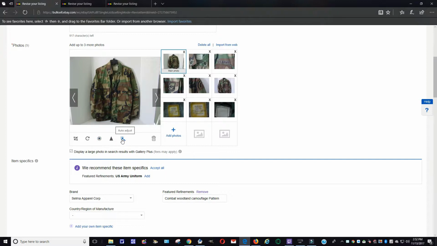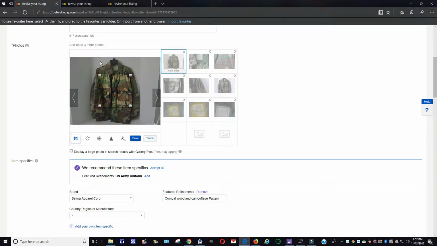Now, we're not going to do the auto adjust right now, but I'm going to show you in some of them that are. The lighting is not too bad in here to enhance it, but for this particular one, I want to show you how to get rid of this stuff, just to dress it up a little. So you would go to your cropping tool, and you're going to get a little square box. You would double click it, and move it like this, where you want it.